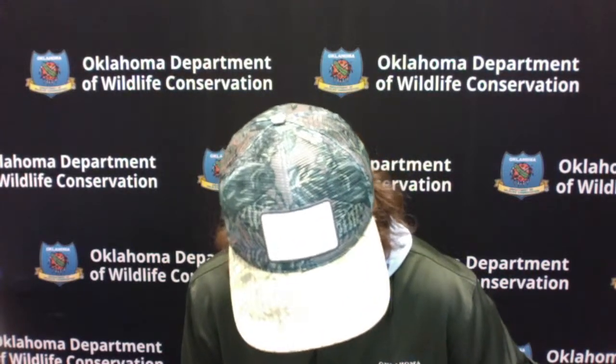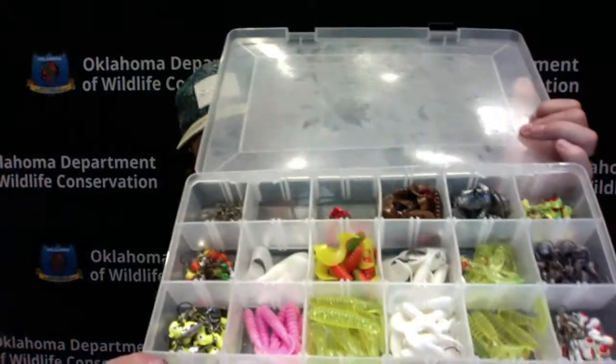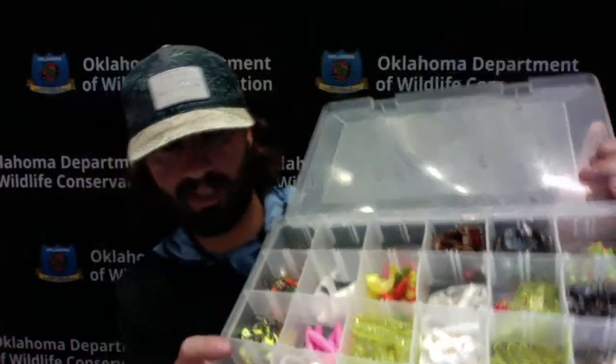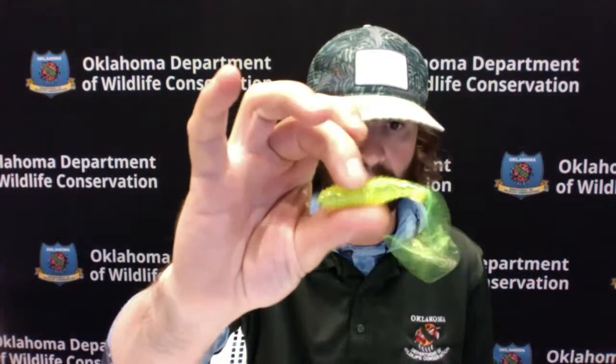Grubs, do I have? Oh, they're in the other box. So here's just some very basic grubs. 16th ounce, 8th ounce jig head. Pretty much the same thing as like some of our swim baits. But I would go with the chartreuse if you're looking to pick off a predatory smallmouth. If you're looking to just pick up a bunch of fish, something on either a roadrunner head or just a basic ball jig head in a natural color.